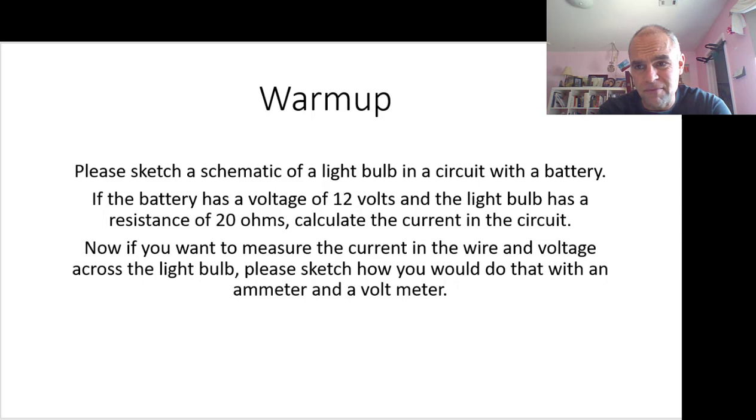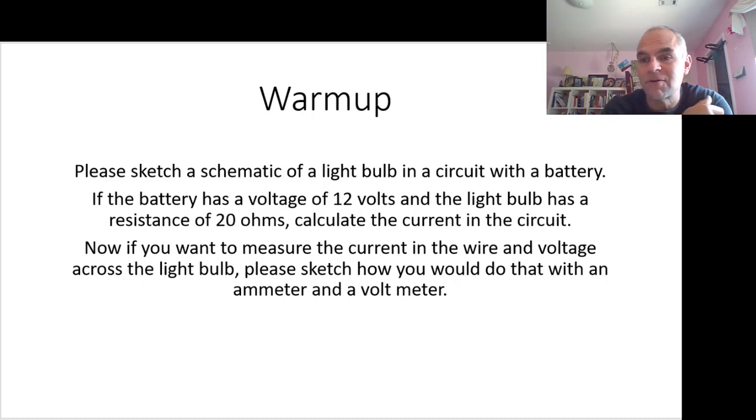As a warm-up, to get you back to what we had been doing last time, see if you can figure out the current that would flow through a resistor that is a value of 20 ohms that's attached to a battery that has a voltage of 12 volts. So please calculate the current in the circuit, and also, if you can, select which choice is the best one for how you would measure current in the circuit and how you'd measure voltage in the circuit.